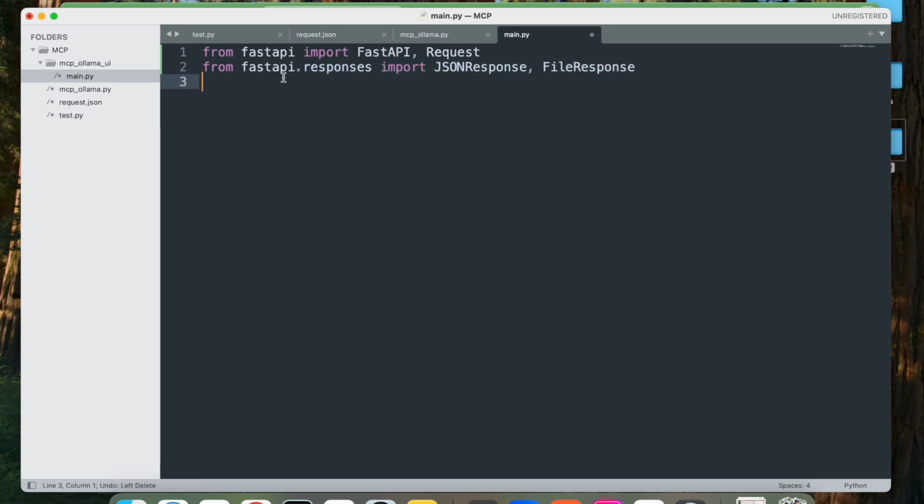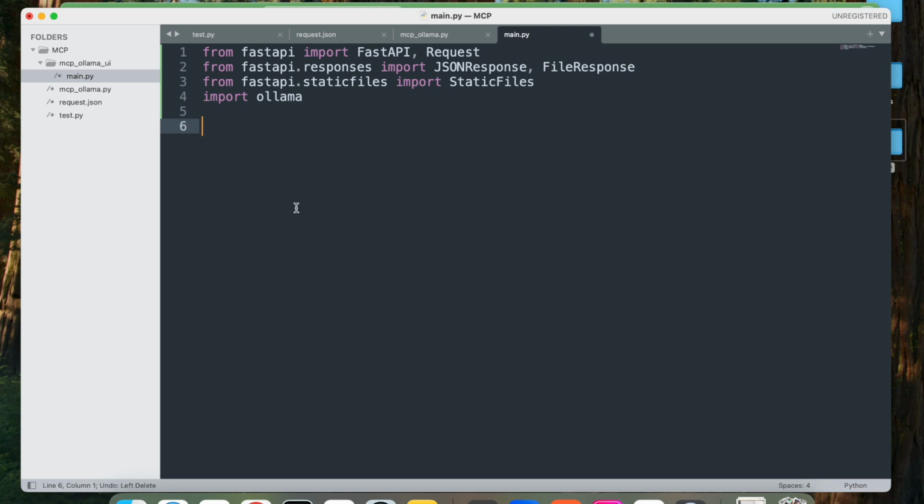Next, from fastapi.responses import JSONResponse and FileResponse. JSONResponse is to return JSON data, and FileResponse is to handle the HTML and JavaScript files. Next, from fastapi.staticfiles import StaticFiles. This is for fetching the static files, which are the HTML files that we are going to create in a minute. Next, I'm going to say import ollama.